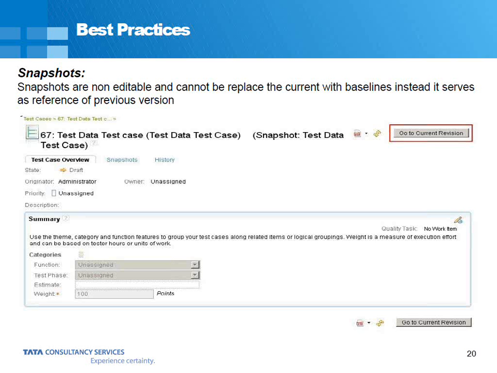Okay, so this is something which we have used many times, when we want to maintain the old copy of our test plan or test cases. Okay, then instead of overwriting the same copy, we used to maintain the version by using the snapshot. Okay, and then we create a new one.